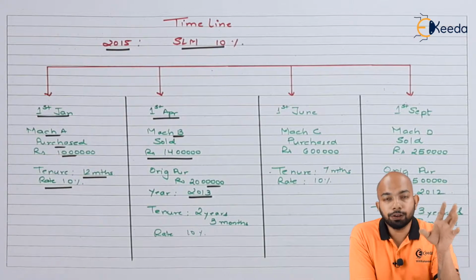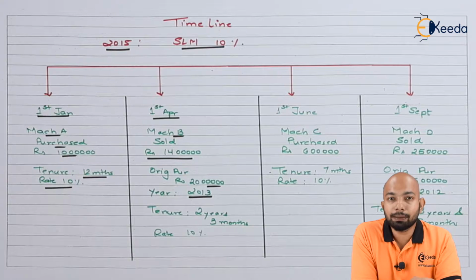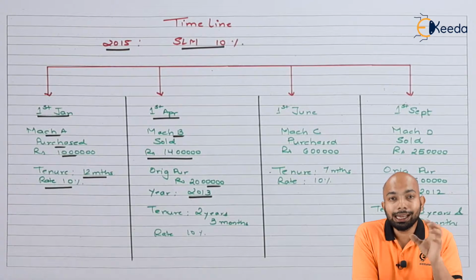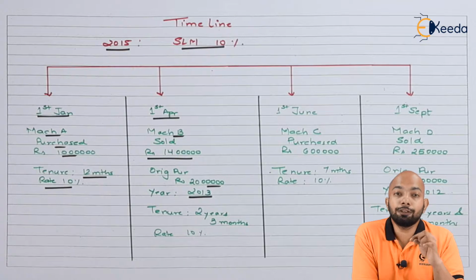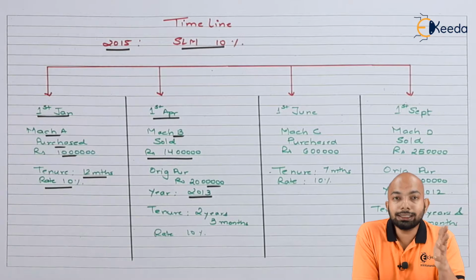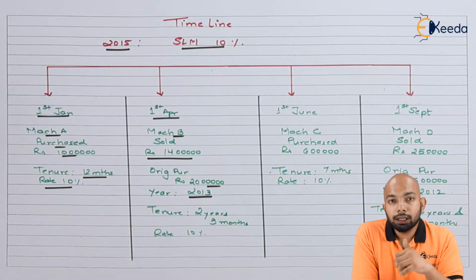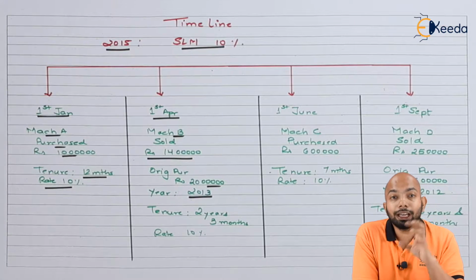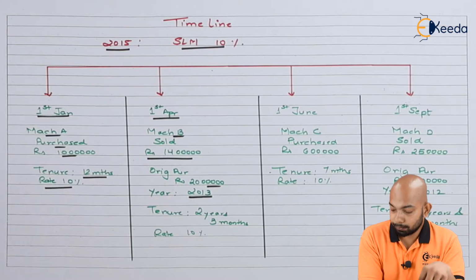That means from 1st of Jan 2013 until December 2013, 12 months. Similarly, this is the same for 2014. And as this has been sold on 1st of April 2015, Jan, Feb, March, these 3 months will be considered, and this total tenure will be 2 years and 3 months. So this tenure will be used to calculate the depreciation so that we can find out the written down value here.